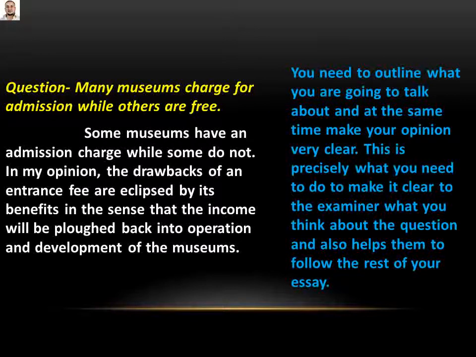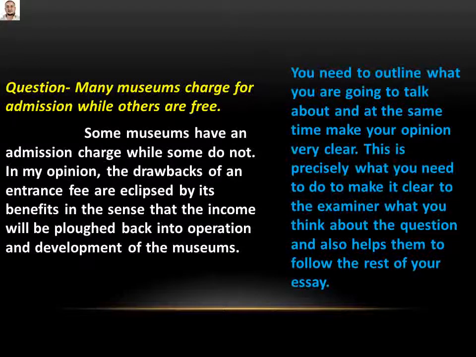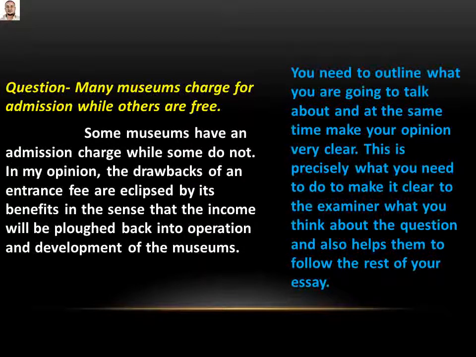After that, you write your opinion. In my opinion, the drawbacks of an entrance fee are eclipsed by its benefits, in the sense that the income will be plowed back into operation and development of the museums. You need to outline what you are going to talk about, and at the same time make your opinion very clear, like what is written here. This is precisely what you need to do to make it clear to the examiner what you think about the question, and also helps them to follow the rest of your essay.